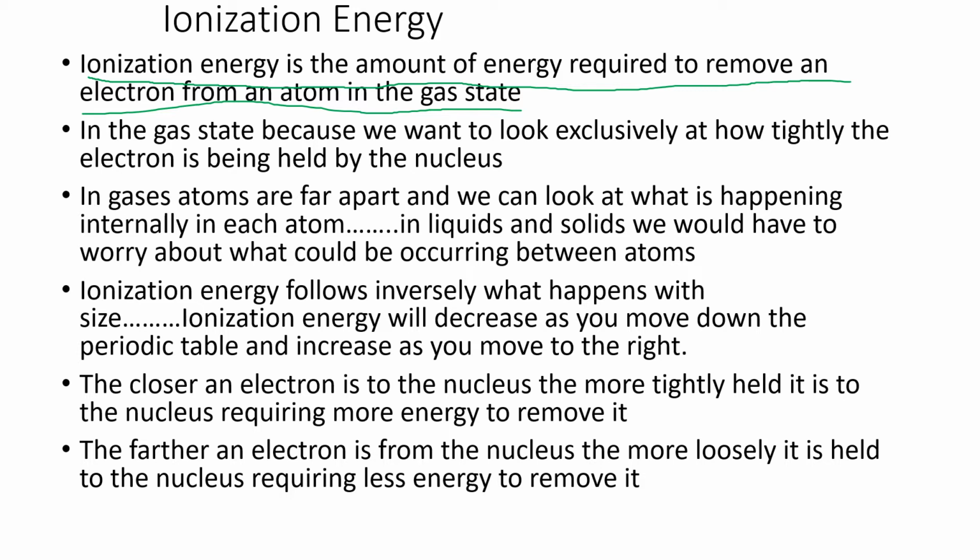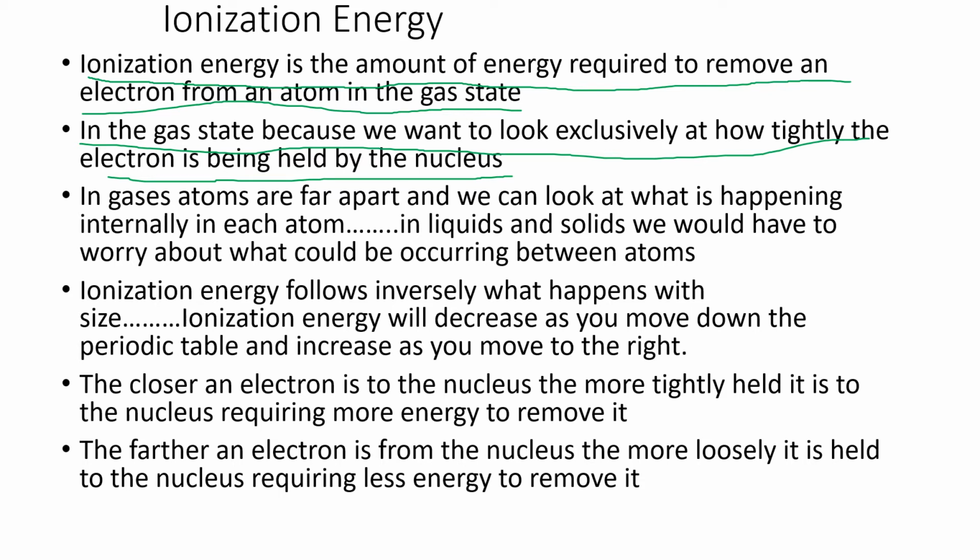When we look at a gas, particles are separated. Atoms in the gas phase are far apart. Here we can look at what's happening internally within an atom. If we were looking at a liquid or a solid, we'd have multiple different things we would have to deal with. We'd be looking at not only what happens within an atom, but what happens between different atoms. And that would very much complicate the picture. We want to look at what's happening internally, within one atom. To do that, we have to be in the gas phase.